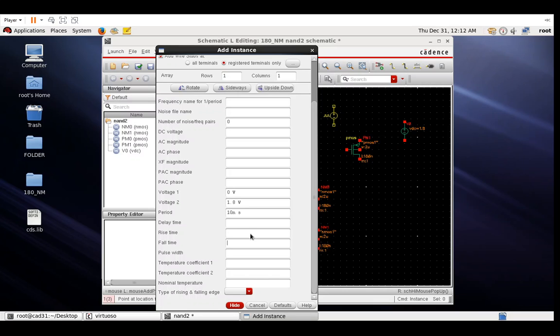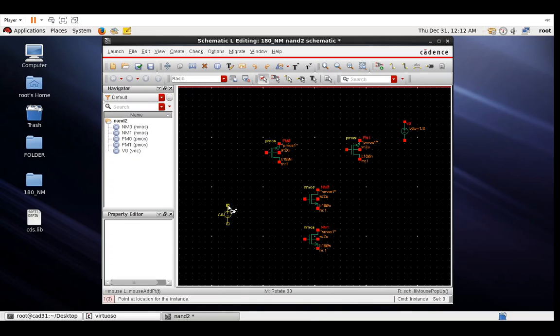Rise time and fall time both are at 10 pico. For the period, 10 nano is fine, and then pulse width we will give lesser than the period, which is 5 nano. Okay, and this is the pulse, and we have 2, right?